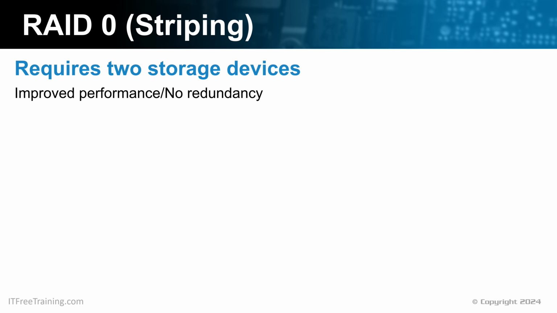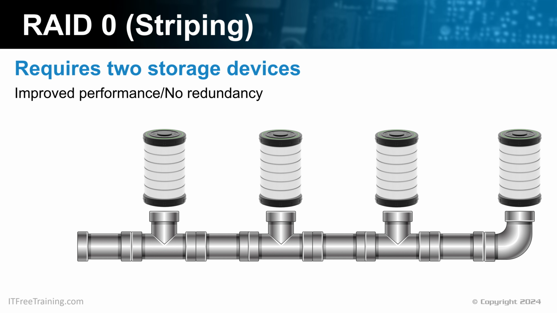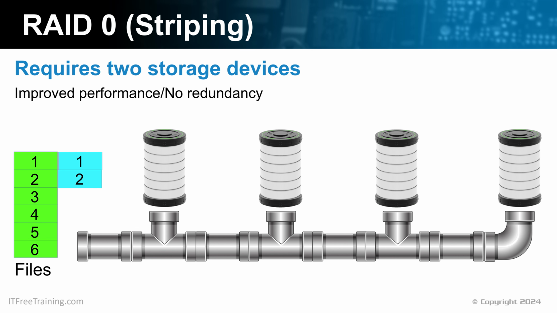Let's look at an example of how RAID 0 works. Let's consider that we have 4 hard disks in the one RAID 0 array. To understand how it works, consider that we have 2 files that we are going to write to the array. The first file is in green and the second in blue. Both files have been broken down into blocks. Let's consider that the green file is being copied to the array. Notice that when it is copied over, each block will be copied to a different hard disk in order. Also notice that multiple writes can occur at the same time.